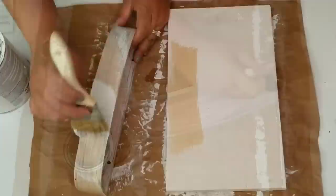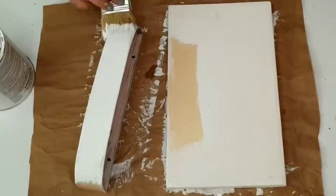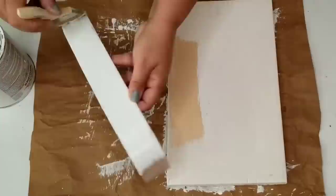After this shellac was fully dry, I added Rust-Oleum chalk paint in linen white. I'm sorry, it wasn't two coats, it was just one coat of the chalk paint, and I did that on both pieces.